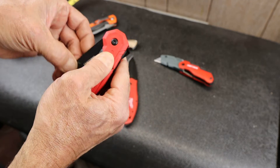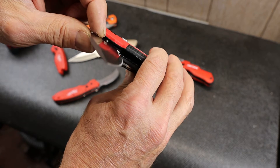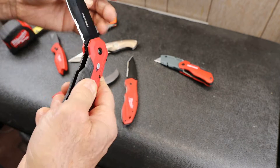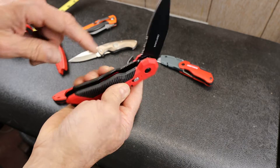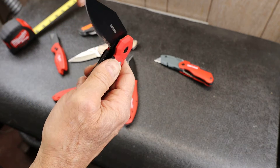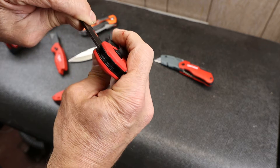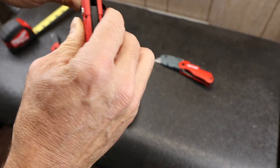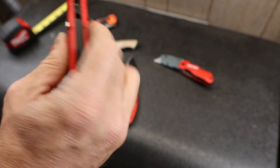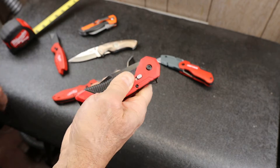I thought about trying to grind down the little detent mechanism — a little pin that sticks up. Normally I just rip this thing open and grind down that pin, because that's what intersects with this, and then I would just bypass this completely. However, the way this is spring loaded, it looks like once I take that off, I might end up having a pretty nasty spring flying around inside there. And because this is part of the mechanism, I'm unfamiliar with what's going to go on inside it. I still might try it to see if I can get rid of this button, but it's not, like I said, a deal killer.